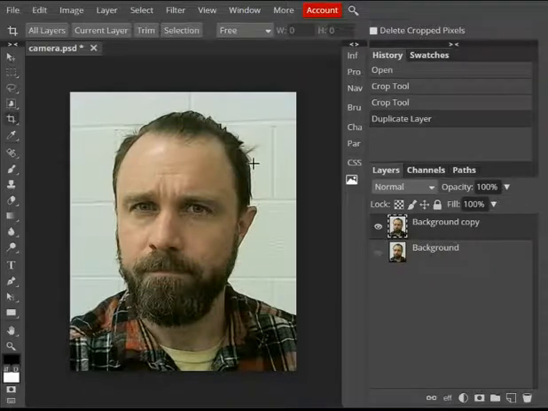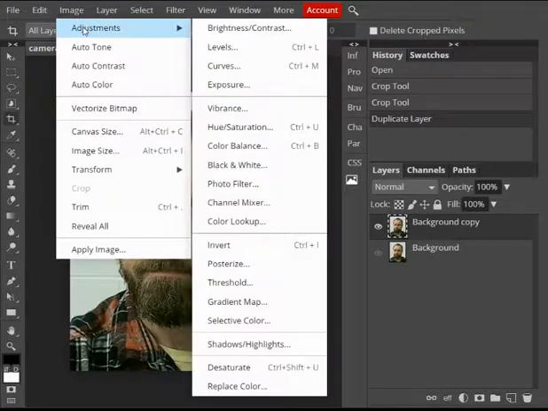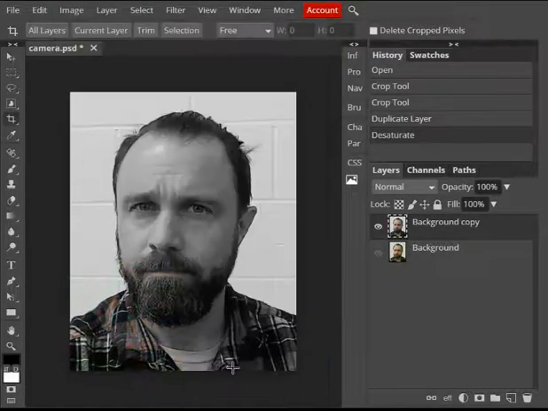Now, the next thing we can do is go up here to Image, Adjust, and all the way at the bottom, you're going to see where it says Desaturate. Now, this is going to be a black and white image. You can use hints of red, just like his work did, but for now, we're just simply going to desaturate.